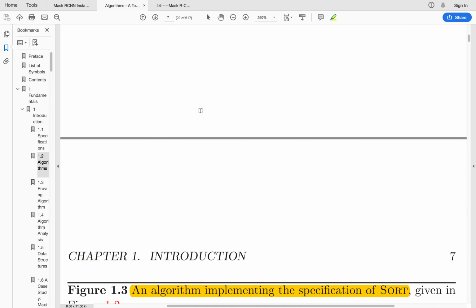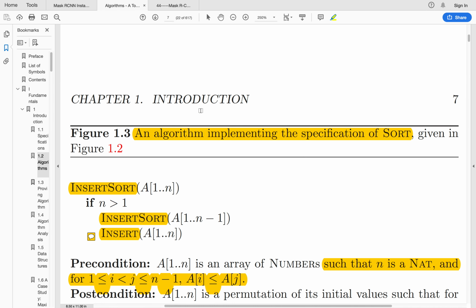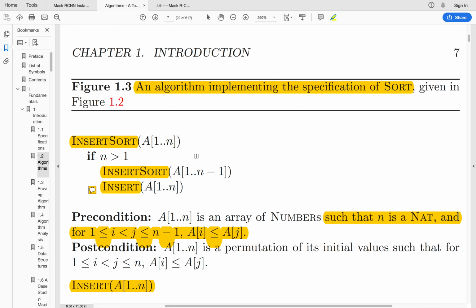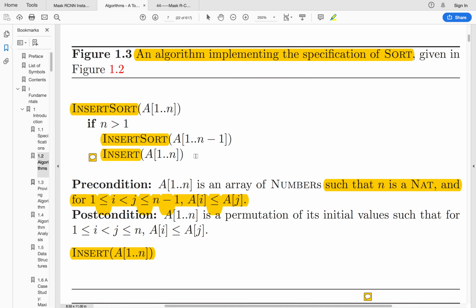The summary of it is, if we have to sort, we can use one of the variants of sort, which is insertion sort, and we reduce again the insertion sort into sorting a smaller instance of the original array.